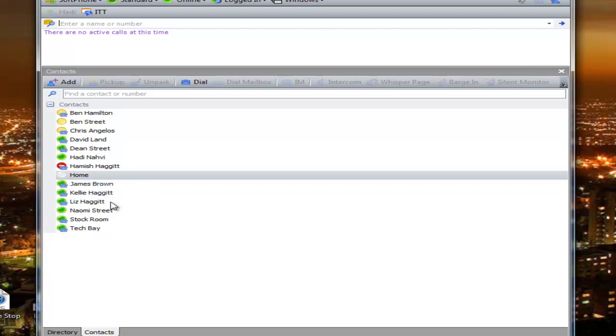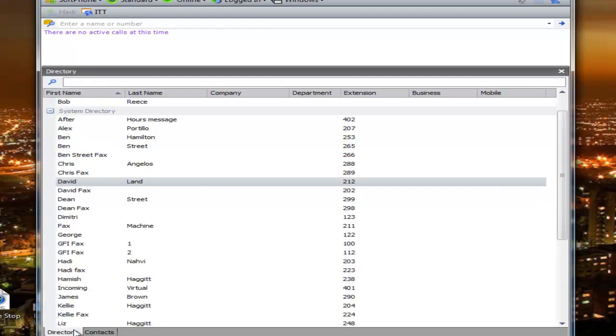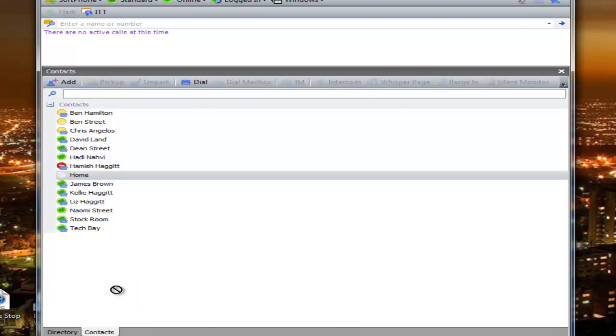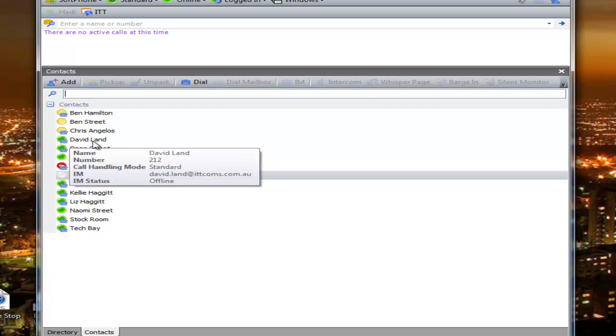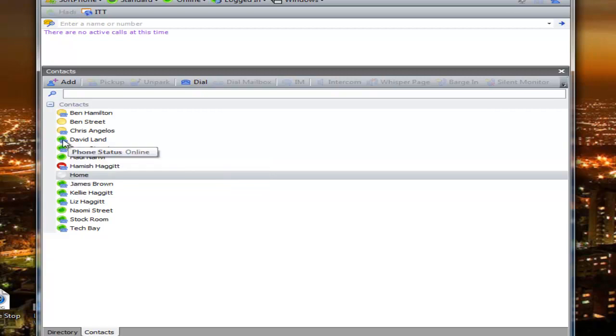You can create a new contact in your Contacts window using two methods. If it's an internal contact, you can use the system directory to add a new contact to this list. All you need to do is go to your Directory window, select the individual that you wish to add as a contact in your Contacts window, click on that particular extension, keep your mouse clicked, and drag onto the Contacts window and drop them anywhere within that list, and you'll have a new contact. Again, because this is an internal contact, you can see their presence with the icon that's next to their name.